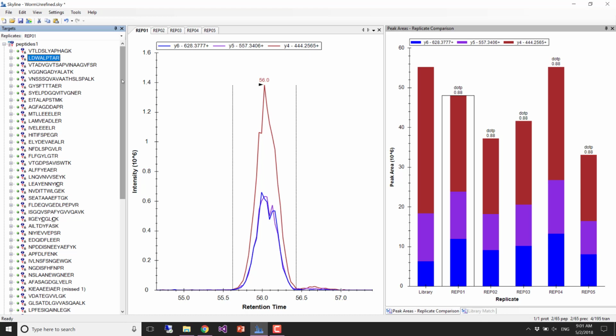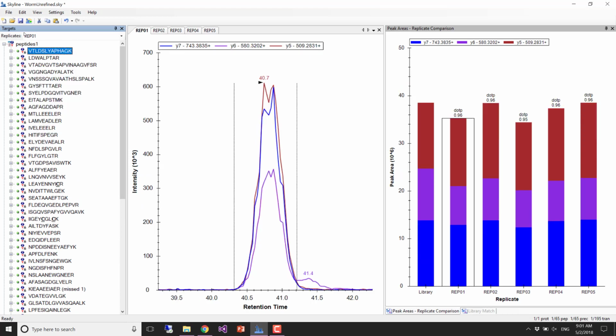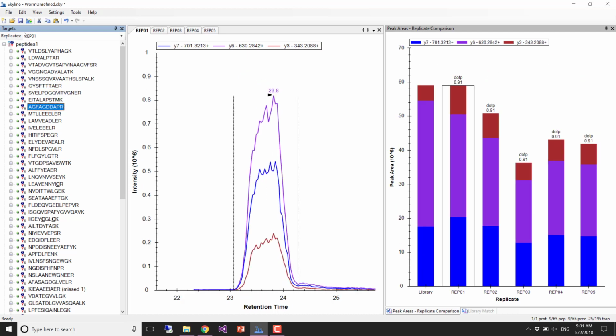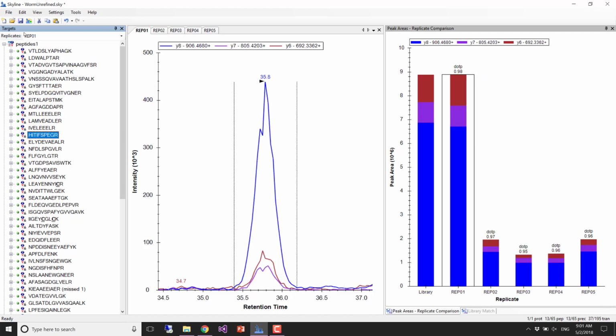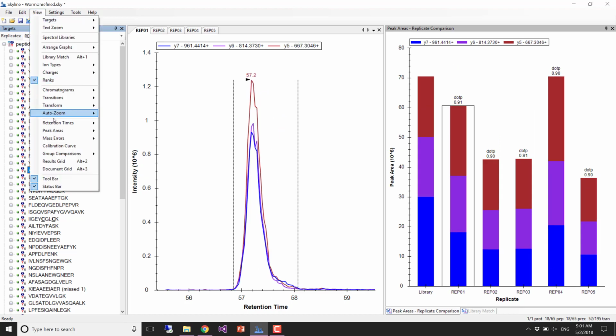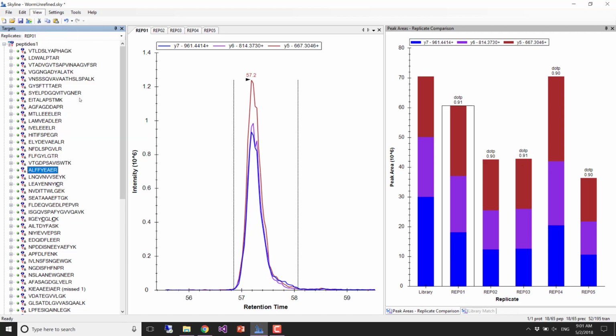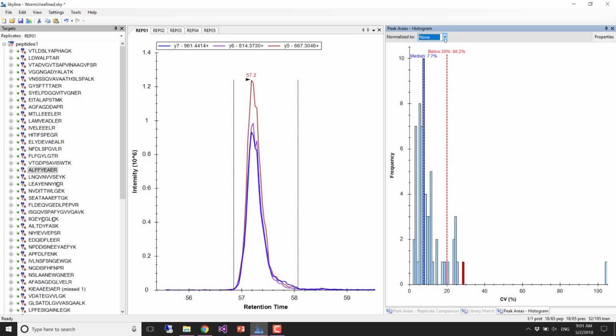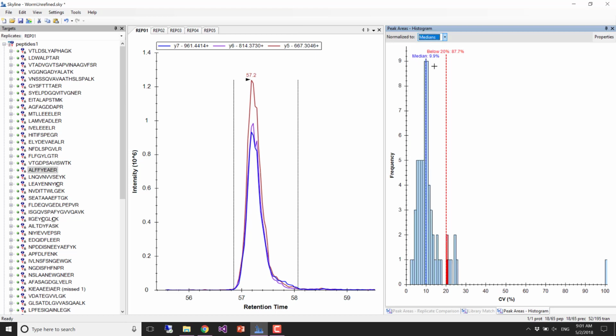So after the final refinement, I ended up with far fewer than we just did, but we have pretty decent replicate measurements of those. We could get a sense for how well we did with the Peak Areas CV histogram, and you can see that 87% of the measurements are good.